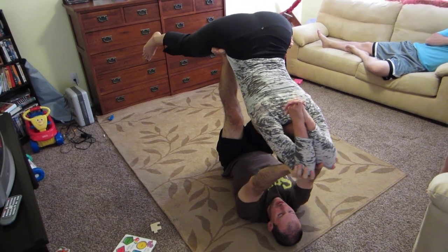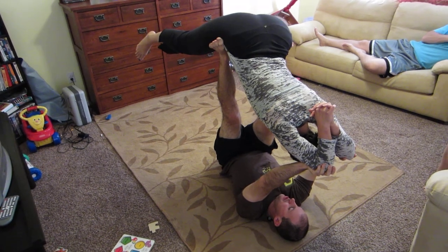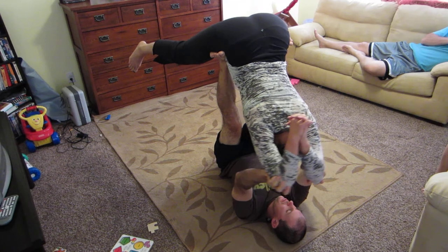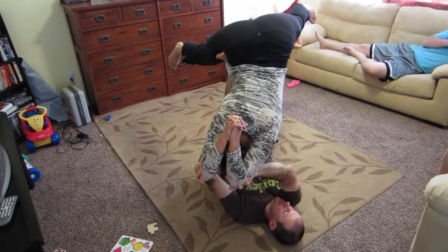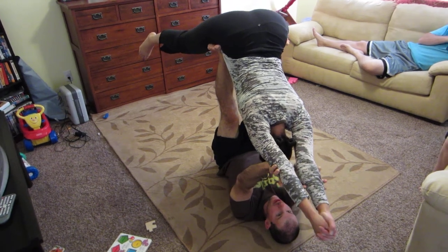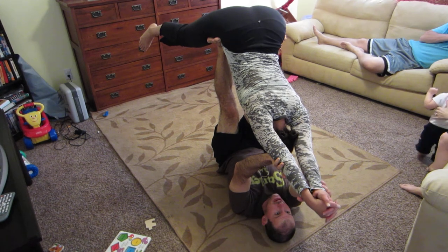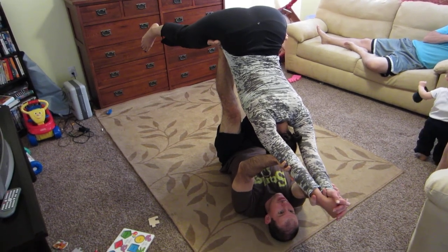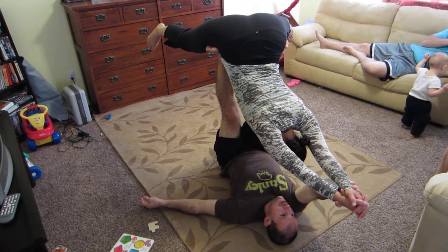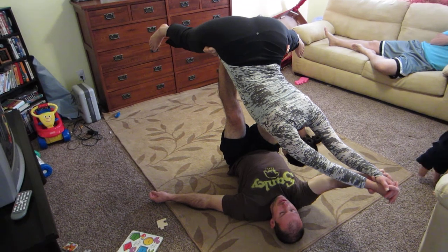You can also incorporate a nice little side stretch where you bend the right knee. Drive and push, left foot, left toes. Nice push to the side. Nice little side stretch. You do the same thing with the arm straight, Shanti's arm straight. I'm going to slide my right hand down into her wrist, index fingers between the wrists, thumb on my left side, and fingers on my right side. Same thing, you do a nice side stretch.